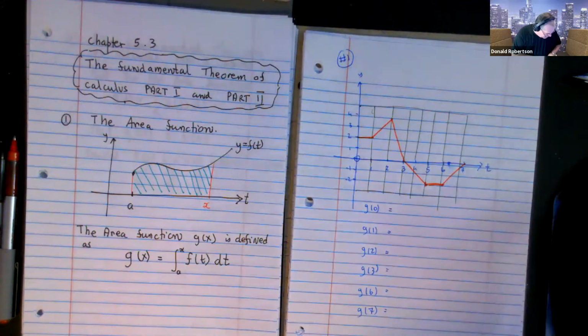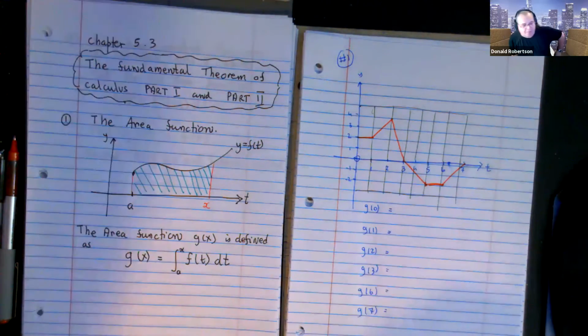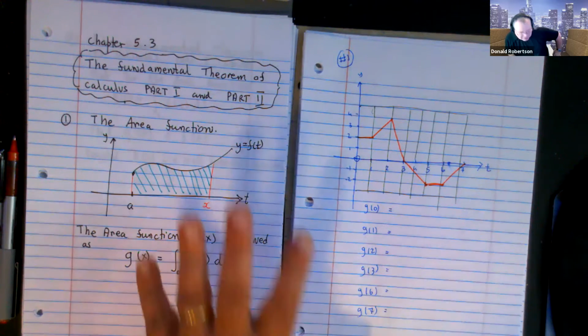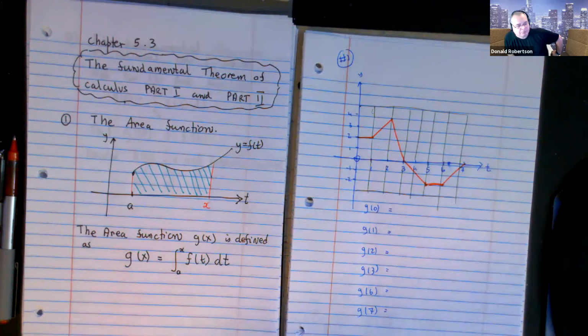So, section 5.3, we are going to be dealing with what is called the fundamental theorem of calculus, not just part 2, which we've met, but part 1 as well, and antiderivatives. So we're kind of doing the theory part of areas under curves and area functions and all that good stuff. And then after that's over with, there's a lot of questions in 5.3 that are going to all be about finding antiderivatives, which we have met. But we're going to take that idea and run with it as far as we can.